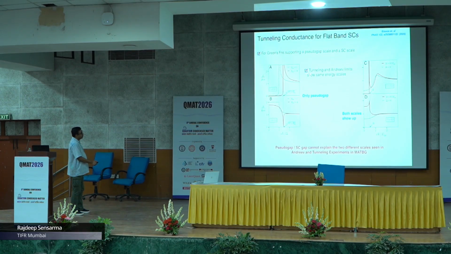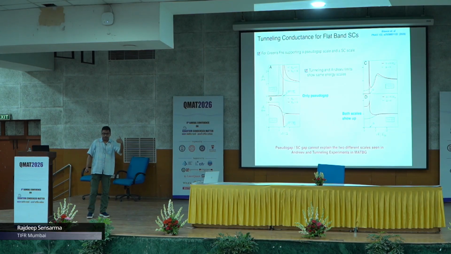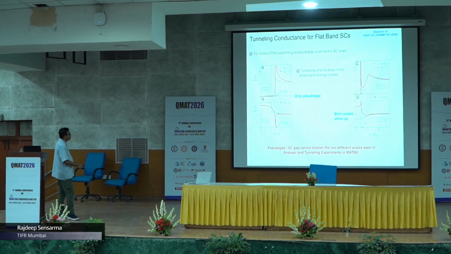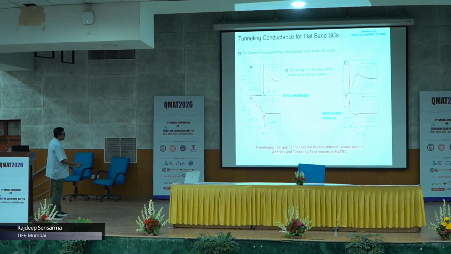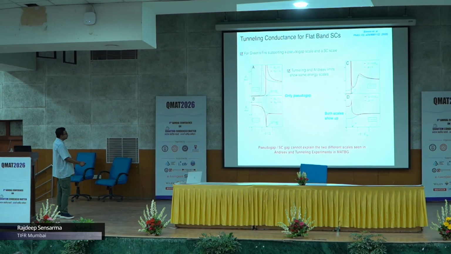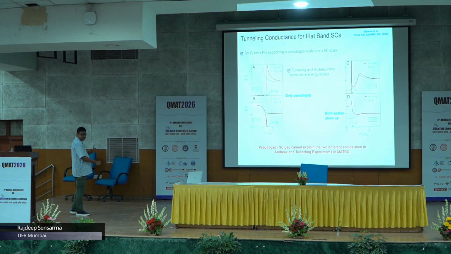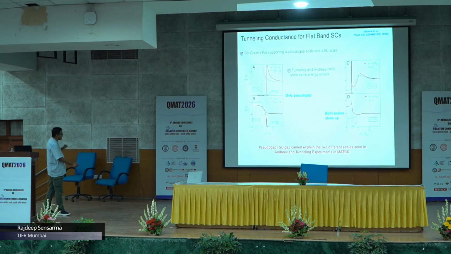You see that whatever happens, tunneling and Andreev limits show the same energy scales. What exactly happens depends on the model of pseudo-gap that you are putting in. Here is one model which is called a hard pseudo-gap. And here we find that only the pseudo-gap or the single particle gap shows up both in the tunneling limit and in the Andreev limit. Here we see both scales showing up in the tunneling and Andreev limit.